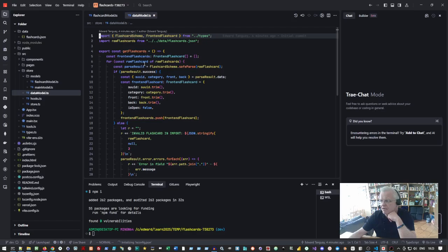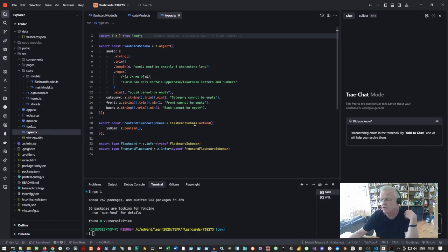And then checks or validates the data with Zod. Zod you will find here in types. So I don't create my TypeScript types directly, but infer them from Zod schemas. So these are two maybe new things if you aren't familiar with Easy Peasy or Zod, but a very nice way to make sure that data that enters your application is clean and validated.